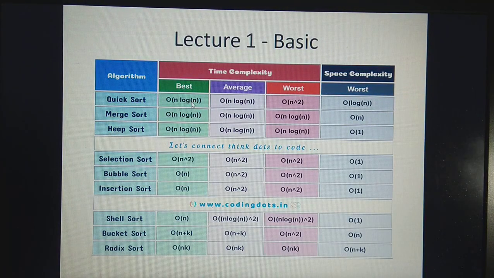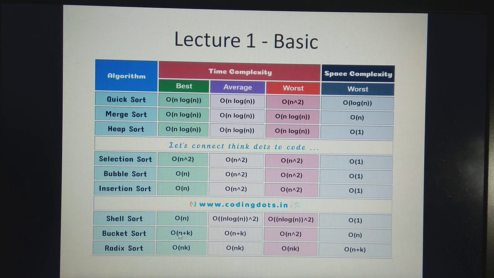So this is n into log n. Into means this loop and this loop both are dependent. There are two for loops. One loop is this and the second loop is this, and this loop is working n times and this loop is working log n times. It means that this is divide and conquer, and both are dependent. This loop is working log n times and this loop is working n times. So n into log n: if both are dependent, you will multiply.